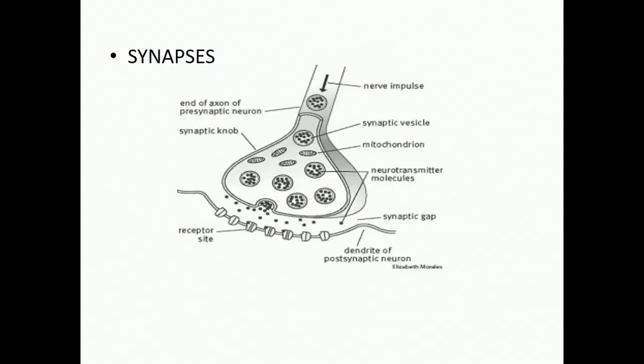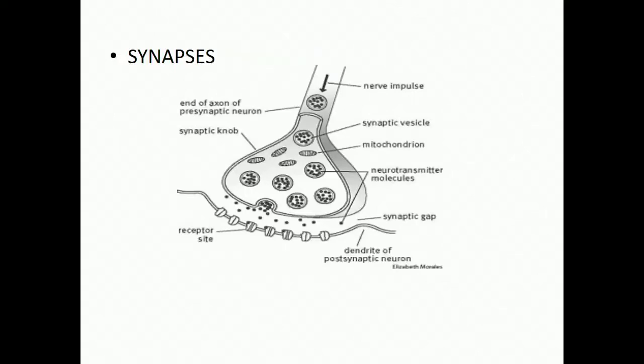Another structure that you can see there is what is called the mitochondria. And this mitochondria is found in a presynaptic neuron. Remember, pre-primary, like before you start primary. Now, looking at the synaptic gap, it's a gap between the two neurons. The neuron before the gap, we call it the presynaptic neuron. So this is the end of the axon for the presynaptic neuron.